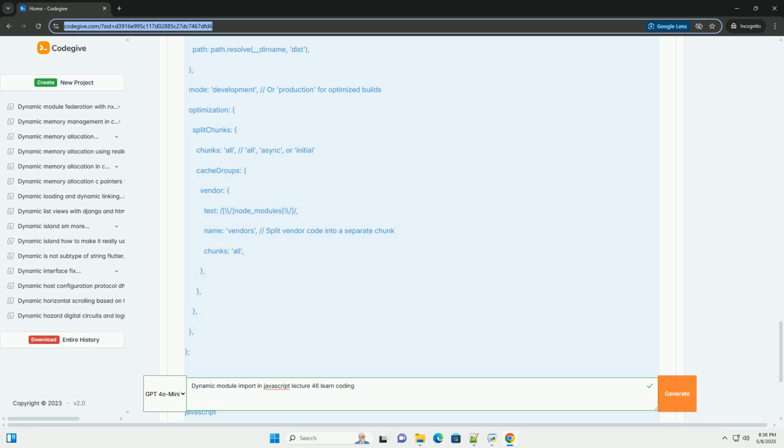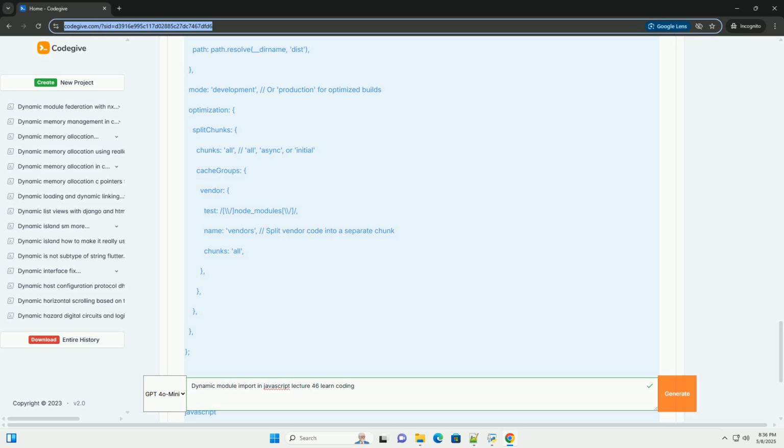Careful planning: plan your module structure carefully to optimize for code splitting. Test thoroughly: test your application thoroughly to ensure that dynamic imports are working correctly in all browsers and devices. Monitor performance: use browser developer tools or performance monitoring tools to track the performance of your application and identify areas for improvement. Be mindful of security: when loading modules dynamically from external sources, be extremely cautious about security. Verify the integrity of the modules before loading them.